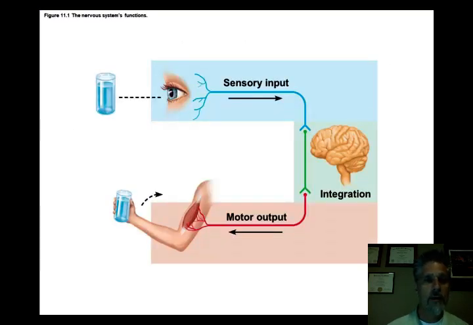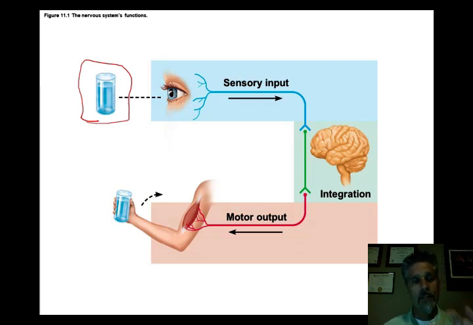So for instance, if we are thirsty, that could have to do with seeing some sort of drink, but it could also have to do with our reflexes in terms of monitoring homeostasis. So we have monitoring of our different bodily fluids and our blood pressure and things like that. As we get a response where maybe our fluid volume is getting low in the body, our thirst receptors and blood pressure receptors are going to give us some information. We're going to integrate that information, and then we're going to produce a response. In this case, a voluntary response, initiating some drinking so that we can increase our fluid intake and our fluid volume.